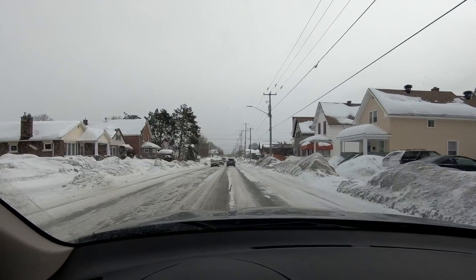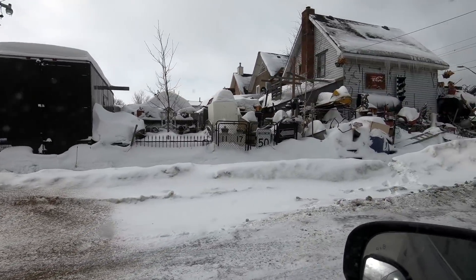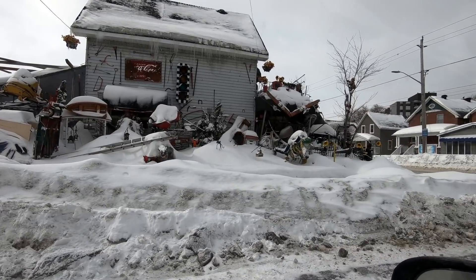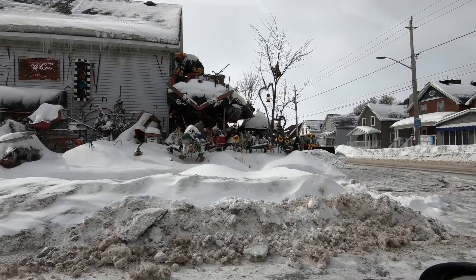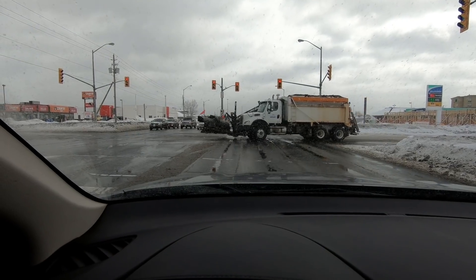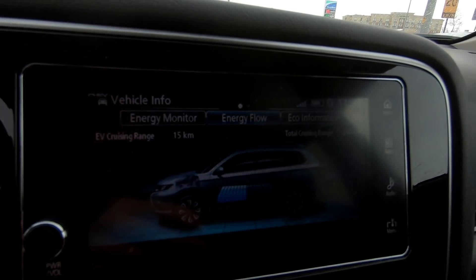They're trying to clear the streets — that's a good thing. Can't keep up with it up here in the north; it's an everyday, sometimes twice-a-day process. We're just heading back to the highway now — I'm done my running around. I wanted to show you there's a house here in North Bay, the guy has stuff mounted all over the outside — a skidoo and everything — and he changes it up for Halloween and stuff. He's had it out with City Hall like six times over and with his neighbors. Anyway, we are at the highway entrance, we've come 20 kilometers, and the gasometer is still showing 15. I was like, what is going on here?